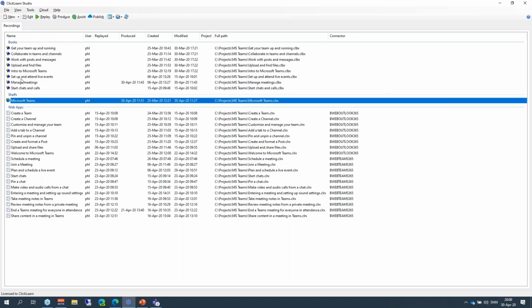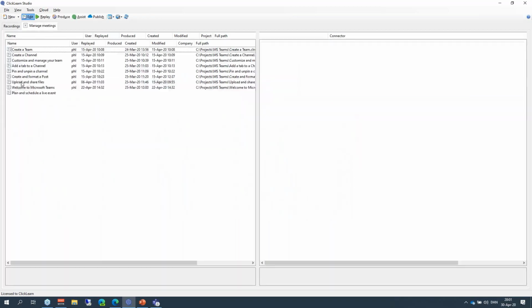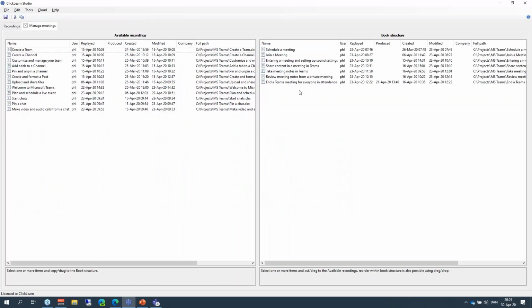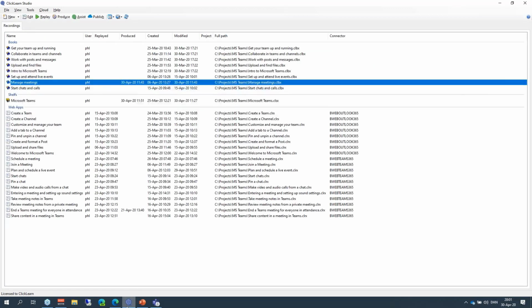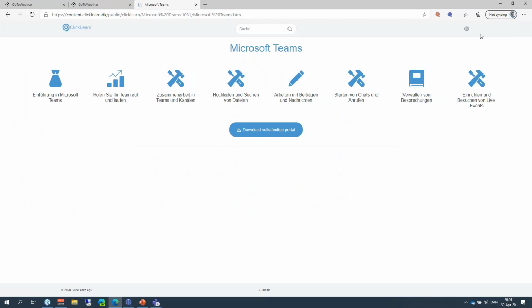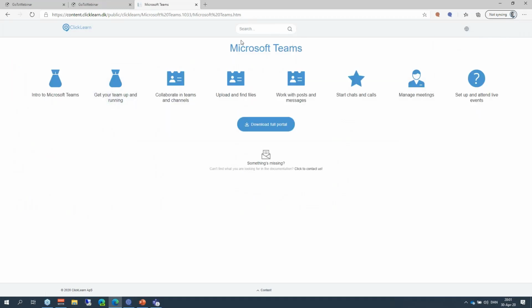As I said initially, I have created small groupings of interest, and those are the ones that I call books. Inside each of these books, that is where I've added the recordings that I needed for that specific book. So for instance, if I go back out here to the learning portal, we can put that back in English so everybody is following. We have the Teams, which is a shelf. The books are these categories that I have down here.